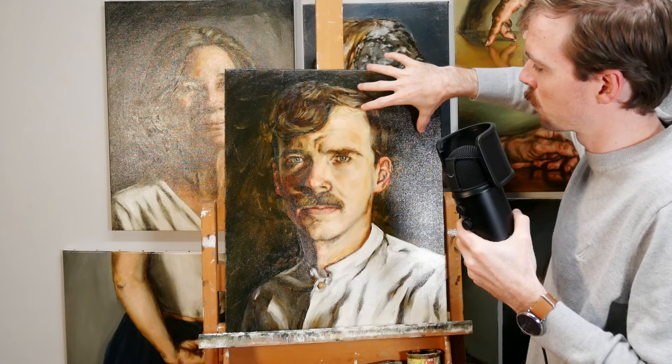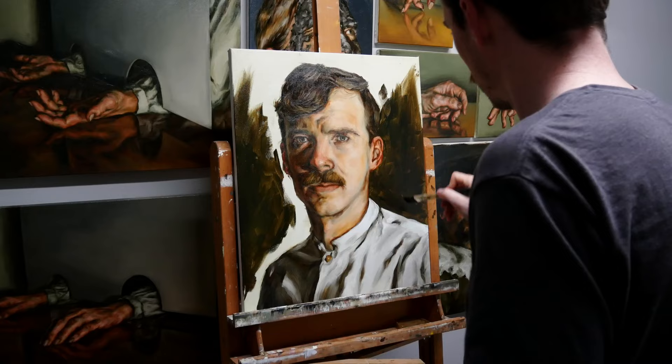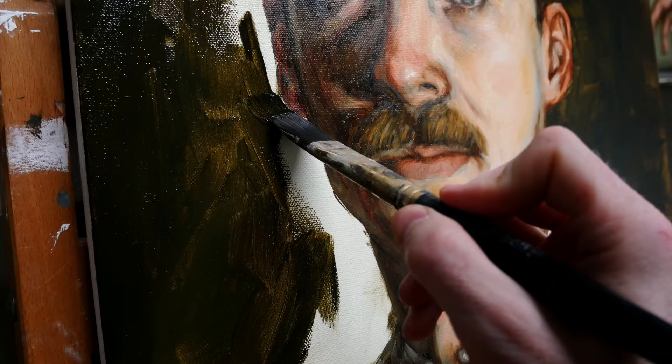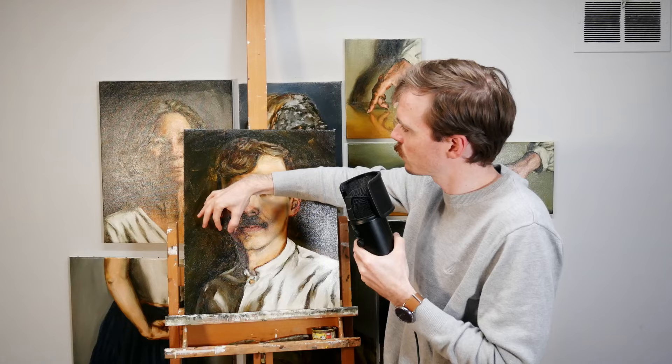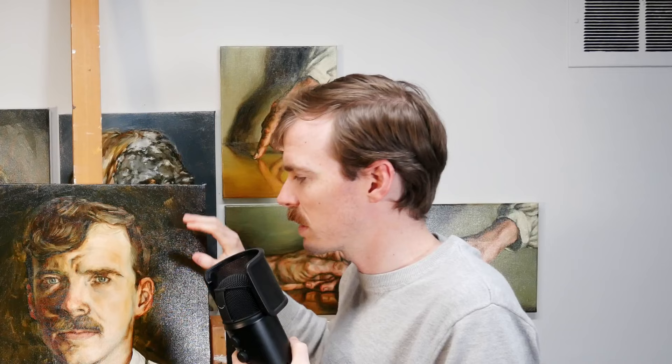Again, drawing your eye towards the center. Last but not least, I applied some Payne's Gray — a kind of gray-black — into the mixture, and then did so back over here and over on top of the shoulder. By doing so, I've created this movement in the background that shifts and creates these diagonal pulls that, though subtle, are still there, working with your eye to pull you in towards center. And the background isn't overly dark — there's some lightness to it. It's a darkness that feels cohesive and whole with the rest of the painting.